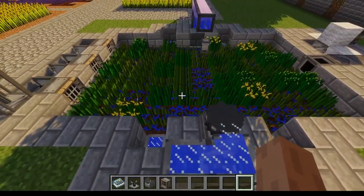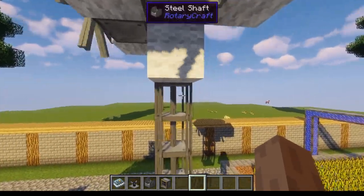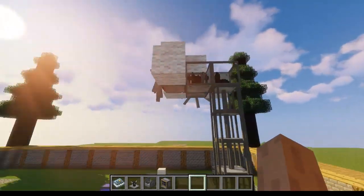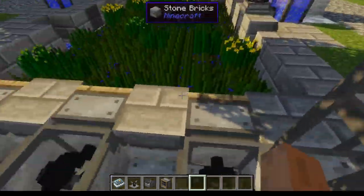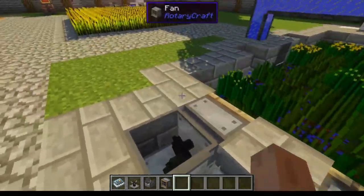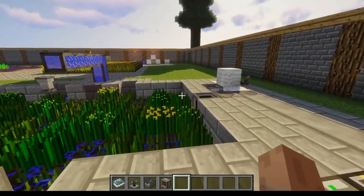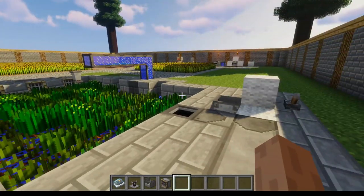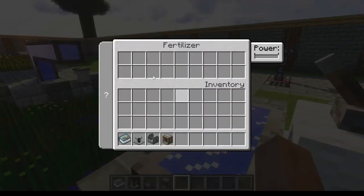And so I just have a couple of fans under there, under the slabs, and over here I just have a couple, two soil hydrators. But yep, let me just turn them on. I have them set up with two wind turbines, and that's giving me enough power for all three of these. So just put the shaft there. Putting wool around them does not actually make the noise go away, so I'm sorry if it's a bit loud. It shouldn't be. I turned the Minecraft volume way down.